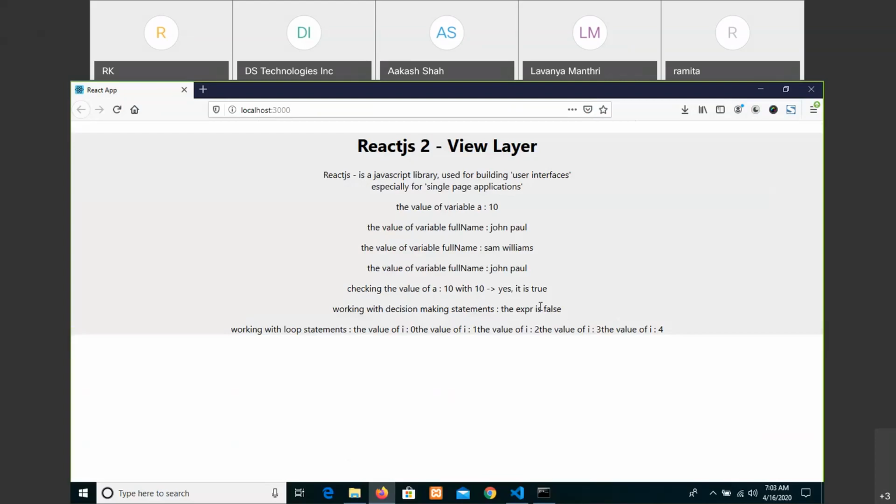We have to work with the built-in method called map, that we'll discuss later. At this moment, we are not going to discuss it.